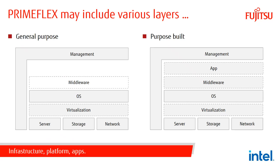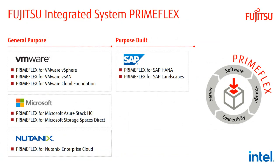So after having discussed integrated systems in general, Fujitsu's view on integrated systems and all the attractive supplements offered by Fujitsu, let's now have a closer look at Fujitsu's integrated systems portfolio. In all its integrated system activities, Fujitsu focuses on what its customer demands. So in doing so, various topic areas are addressed correspondingly. These areas of high relevance for our customers are, for example, virtualization, cloud, and SAP environments.